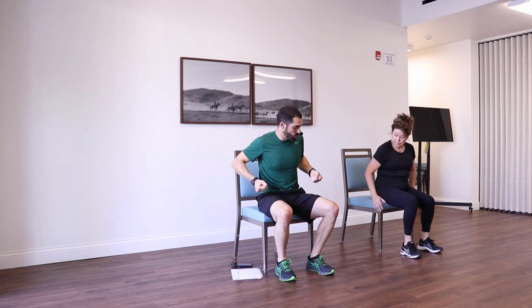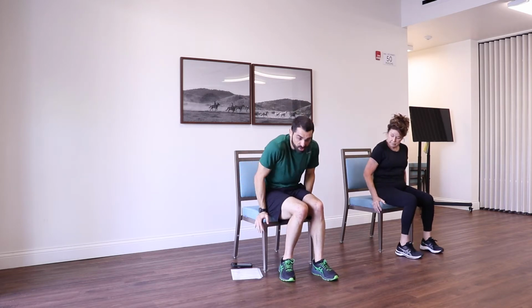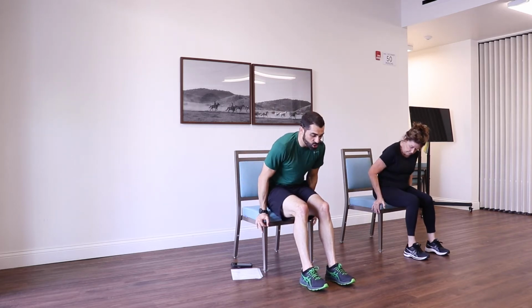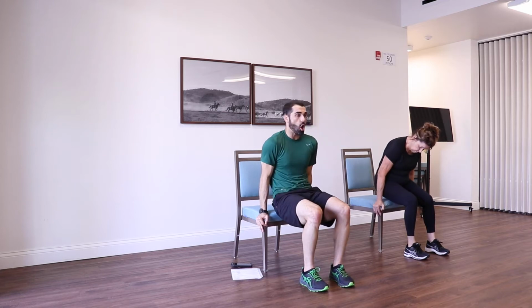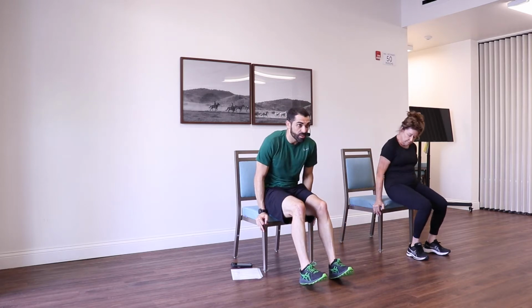So first exercise today. This is called crab. If you have handles, you could use them, but since we don't, I'm going to use the bottom of the chair. So first thing I do is I bring my feet forward. I'm going to lean forward and use my hands to push. And then I'm going to take my hips off. Okay. There you go. And you got to go up with arms. Yeah, you got it. And back on, okay?